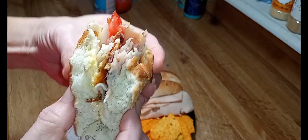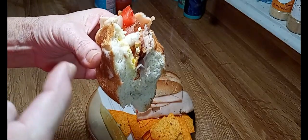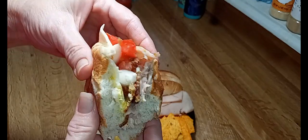Make your homemade sub, and again, can you see how soft these buns are? Oh, they're so good. But if you like yours heated, or if you like it kind of hard, you know, just stick it in your broiler for a minute.